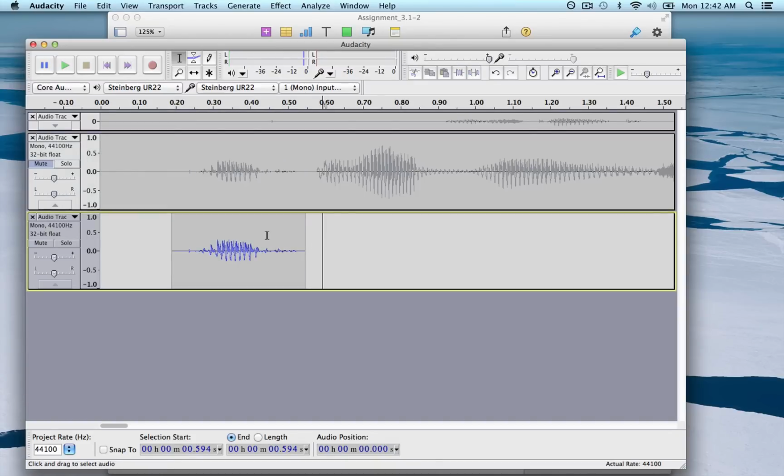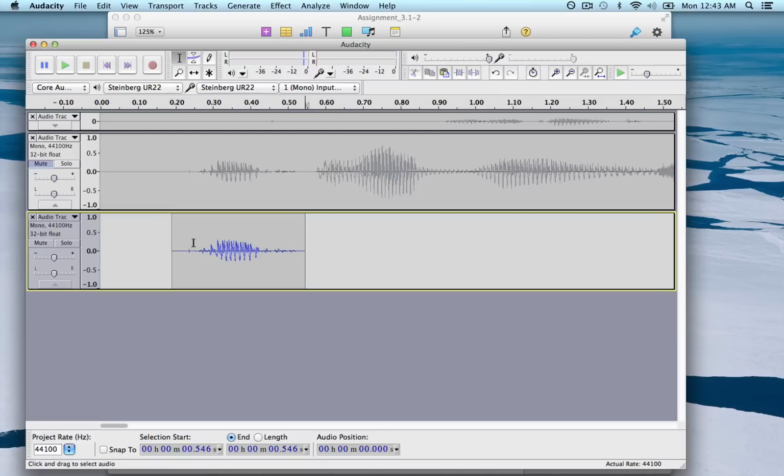One thing you need to be aware of is if you double click a region, it'll select it magically. You don't have to swipe, and it's a really clean select. That means if you did a good cut and cut on zero crossings, you can loop this without having weird pops. So what I'm going to do is use some key shortcuts here and use Command C on the Mac to copy the region. And then if you have the region highlighted, you can use your arrow keys, right and left arrow, to go to the beginning or end of the region.